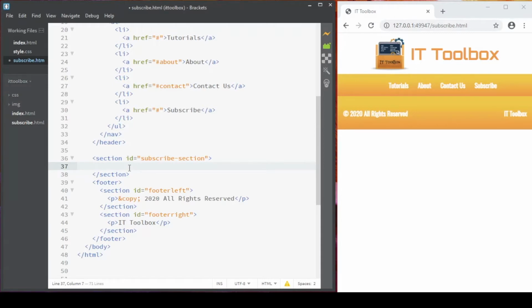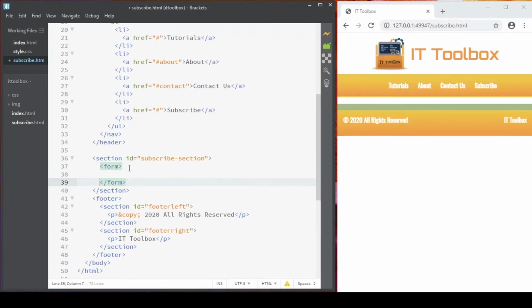Inside the section tag, you add a form since we will add a subscription form here. So we'll add the form tag with an action of hash for now and then method equal to hash as well.